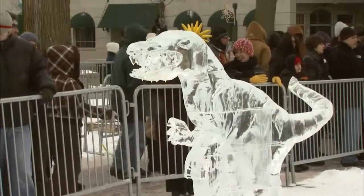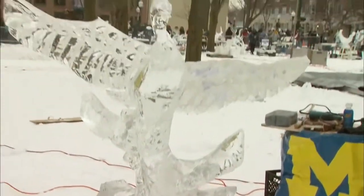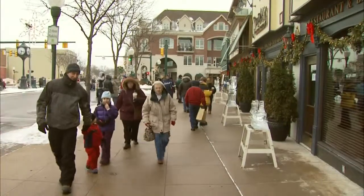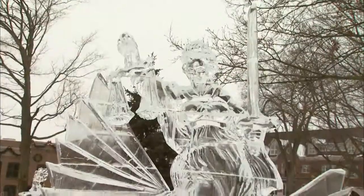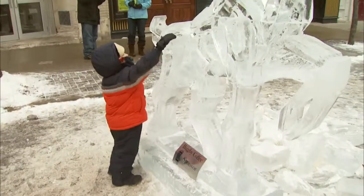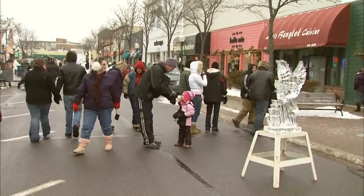How many ice sculptures are there? Over 100 right now, and they're located all throughout downtown Plymouth. So they're not just in the park. Correct. The event isn't just in the Kellogg Park area. One of the great things about the event is it allows you to really experience downtown Plymouth as a whole. Of course, Kellogg Park is the heart of where things start. We have most of the big festival features down here, but we love people to make their way from Kellogg Park and see some other corners of town that maybe they've not been familiar with.